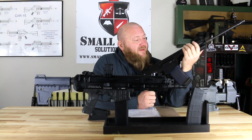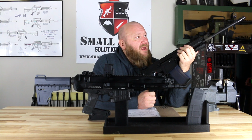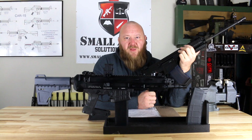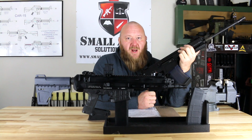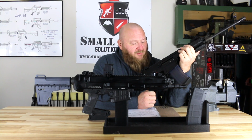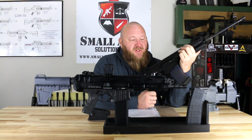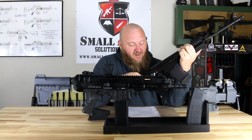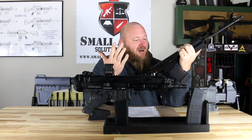Was the 805 perfect? No, it was not, but it had a lot of awesome aspects to it: durability, reliability. It had one of the nicest triggers I've seen on a military rifle. It was comfortable, and it was also modular enough to change things around. One of the things that we had changed on this was I got a larger grip insert here because I have very, very large hands.